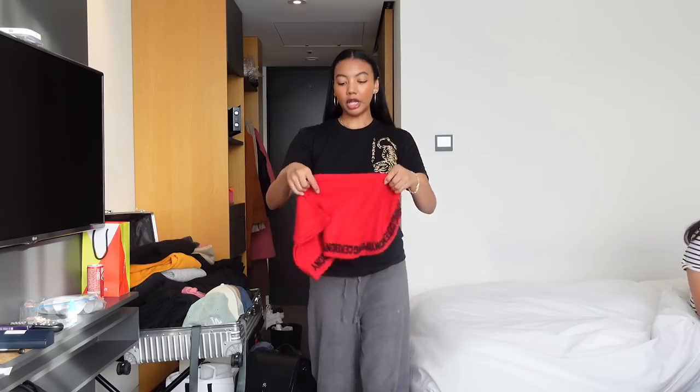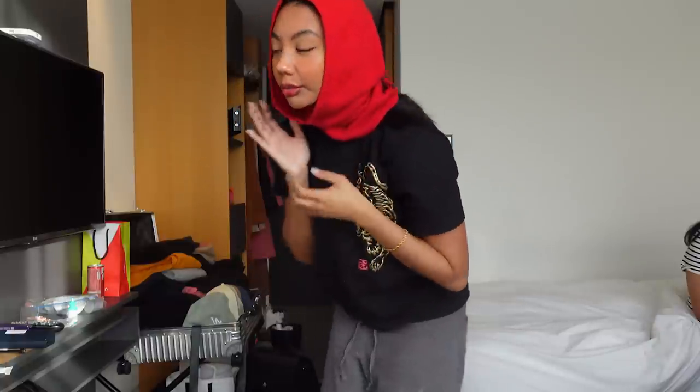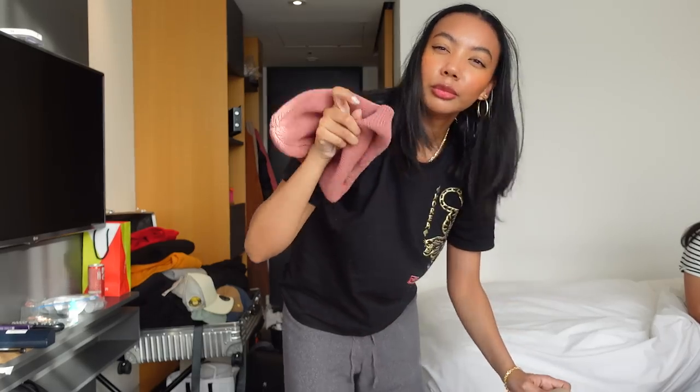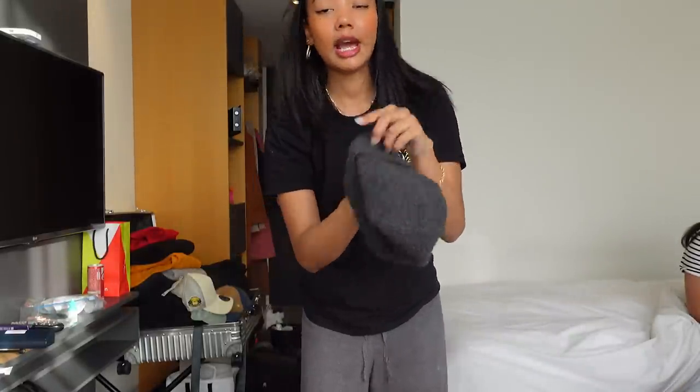I also brought a lot of hats. This is a balaclava that I got before Opening Ceremony didn't exist anymore — it's giving Little Red Riding Hood, but because it's so cold here it just keeps everything really warm. I brought a few hats — like this mint green one and this other one. I also brought a few beanies: this black one from Uniqlo, this really pretty muted pink one from Marshalls or TJ Maxx, a beige New Balance one from TJ Maxx, and my really nice cashmere beanie from Koss.